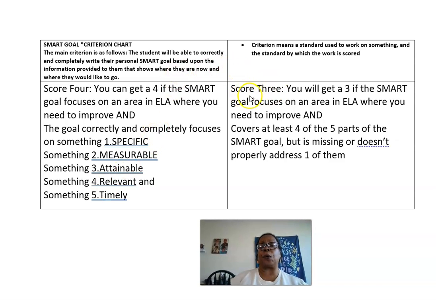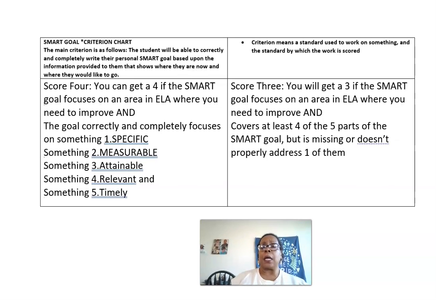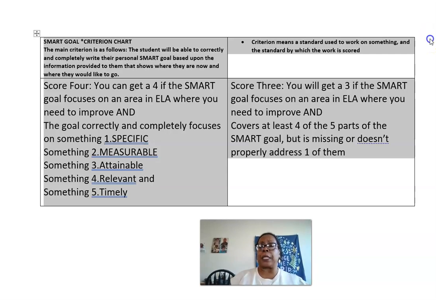If you find yourself with a score of 3, that means that your goal focused on the area in English language arts where you need to improve, and it covers at least 4 out of the 5 parts, but is missing or doesn't properly address one of those parts. Once again, the SMART.